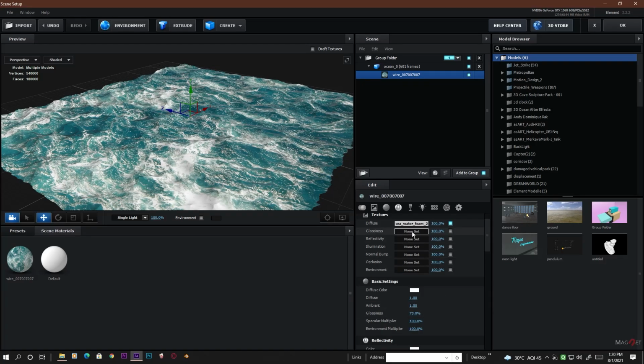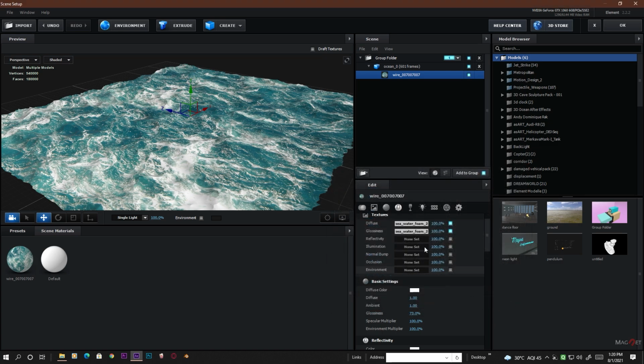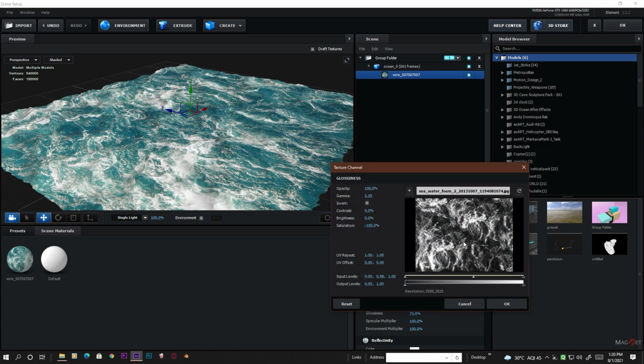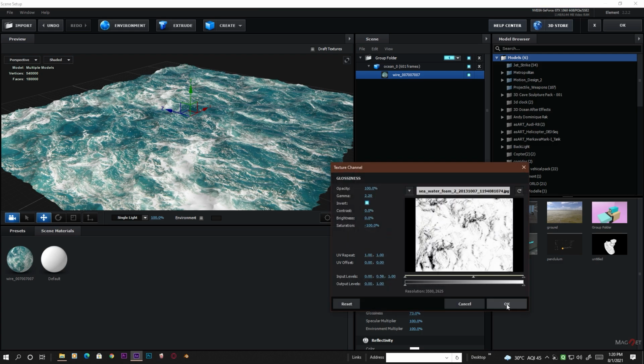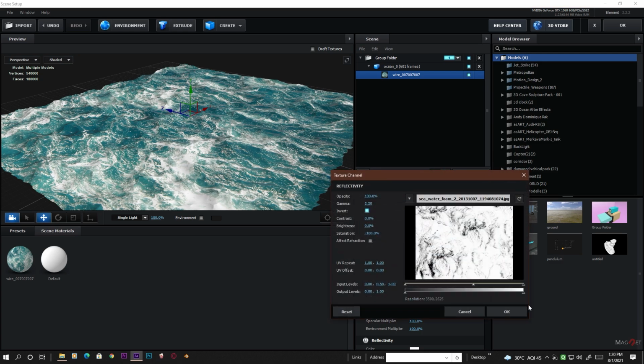And then we go to its glossiness channel, and first we just copy this and paste it here. Okay, and then we increase the settings a little bit and decrease the saturation to make it black and white. Then we just hit OK here, and maybe we change this to invert these settings, and now hit OK. Then we just copy this and paste it to the reflectivity as well, and now hit OK.